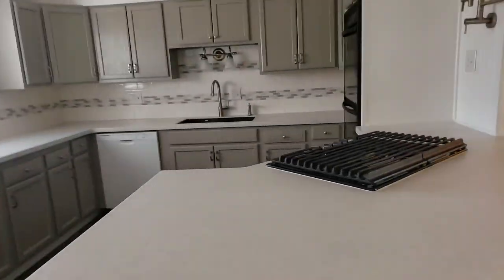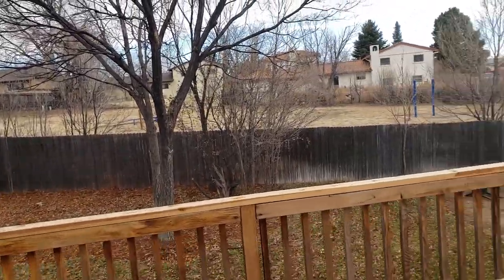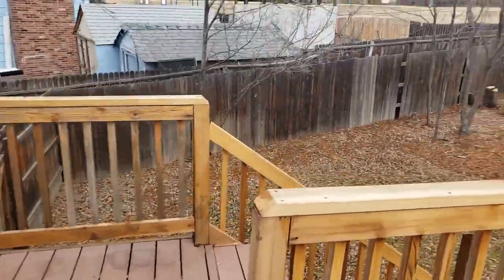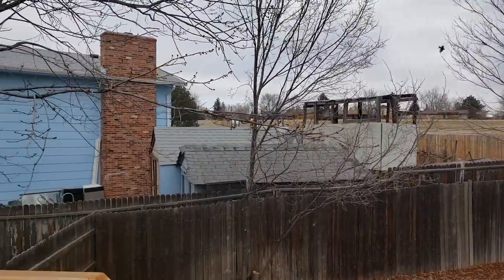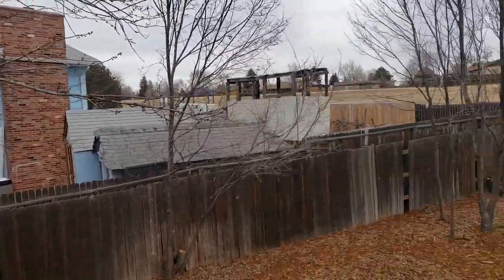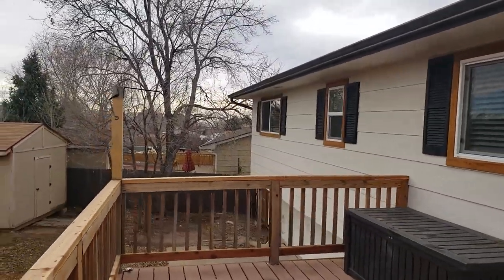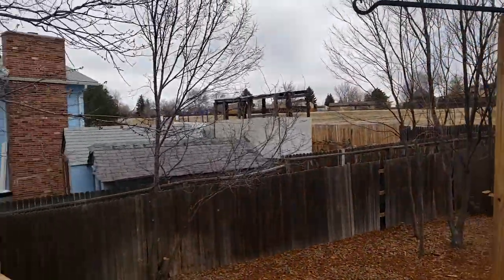These look like new appliances. Then you've got a park behind the house — well, that's kind of nice. You've got a good sized deck with Trex decking. Neighbors have a lot of sheds. One thing you'll never change is your neighbors, but you'll never have neighbors behind your house — just those neighbors right there. They keep everything really nice. Nice fire pit. Those neighbors have a lot of stuff.